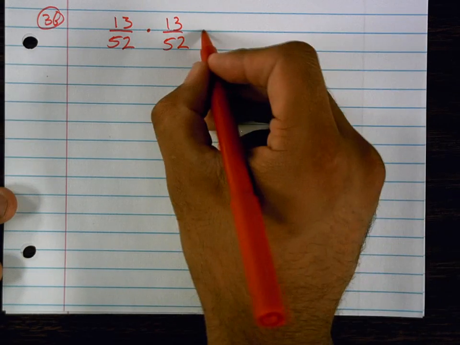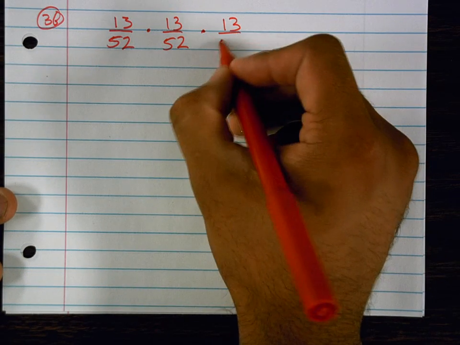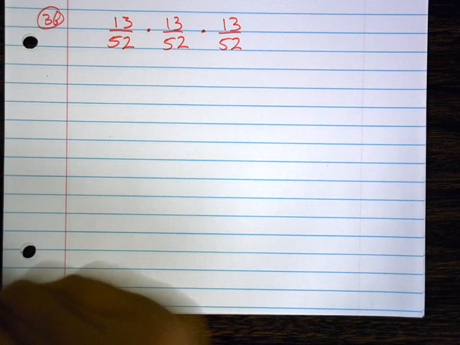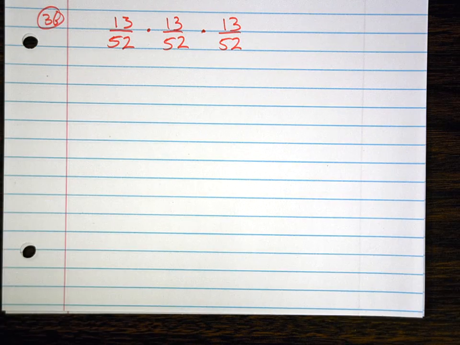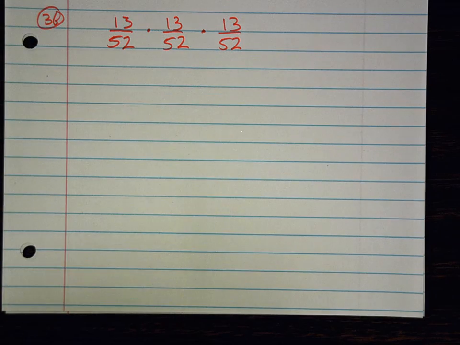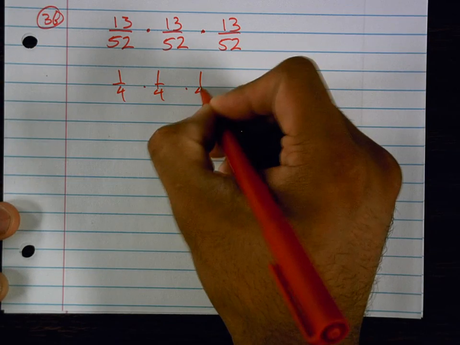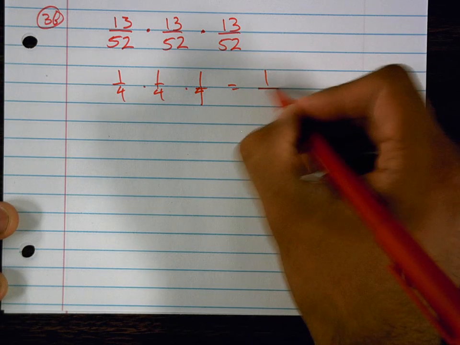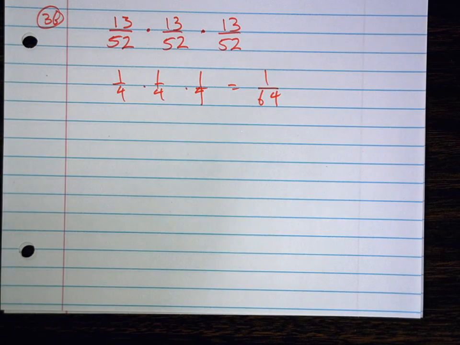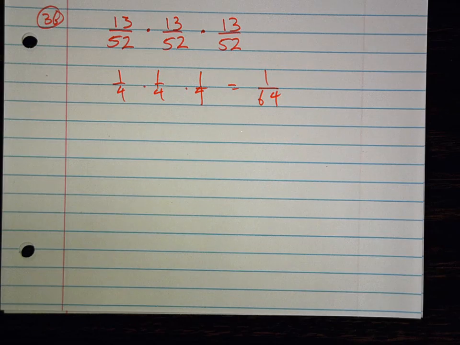And the reason I know to multiply these is because there's more than one event taking place, right? If they draw more than 1 card or pull 1 marble or do whatever it is, something more than 1 time, that's an and situation and you're multiplying. Right, and then you can go ahead and multiply this out. And this is really just going to be 1/4 times 1/4 times 1/4, and that's 1 over 64. I think 4 to the third is 64. Okay. 38.